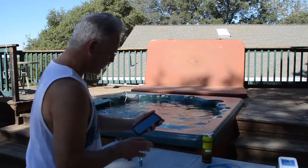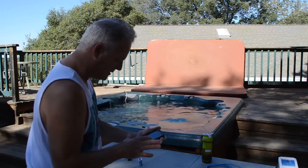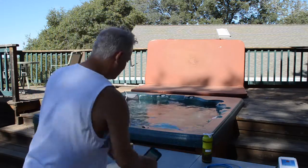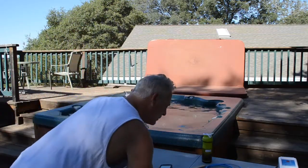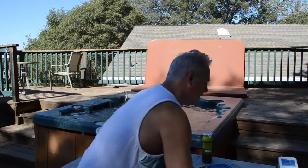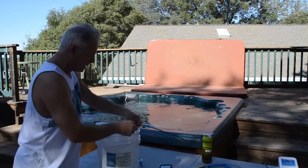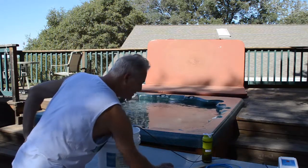We go to apps, clock — so there's our clock. Starting chlorine is zero, salt level is 2,140, and the temperature is 100 to 101 degrees. So let's go ahead and start with the Saltron Mini — we're going to put it in, and as soon as I see some bubbles come out, I'll start the stopwatch. I see the bubbles, so I'm going to go ahead and start. We're going to let this test run for two minutes.